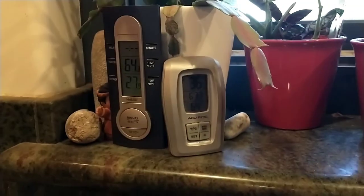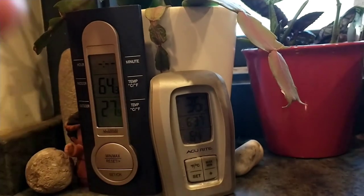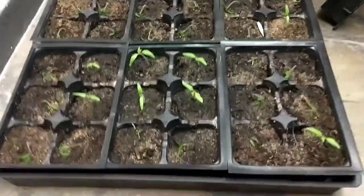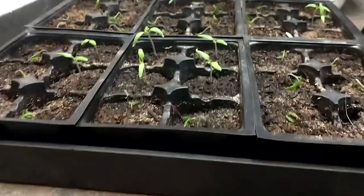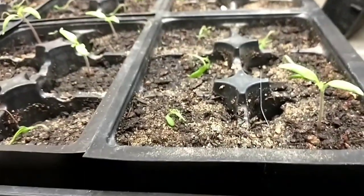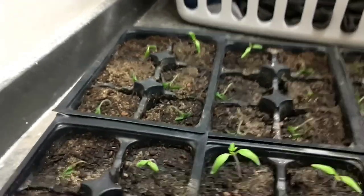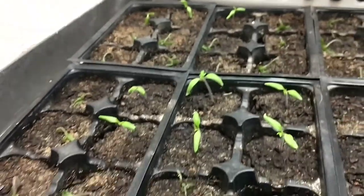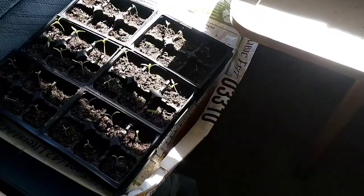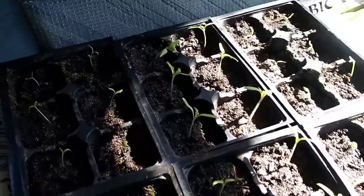Since we're on the topic of forgetting tomatoes outside, a beautiful tray of persimmon tomatoes were left outside on a night it got below freezing. I kept wondering why it seemed like I was missing a tray. I fared with 12 that lived through the cold night — talk about cold hardy. Maybe leave yourself a note if you set a tray in a different place than you usually set them. On top of the mass fatalities in that tray, a tray also slid off the top of the dryer one night while it was going through a spinning cycle. Maybe make sure you don't make that same mistake.